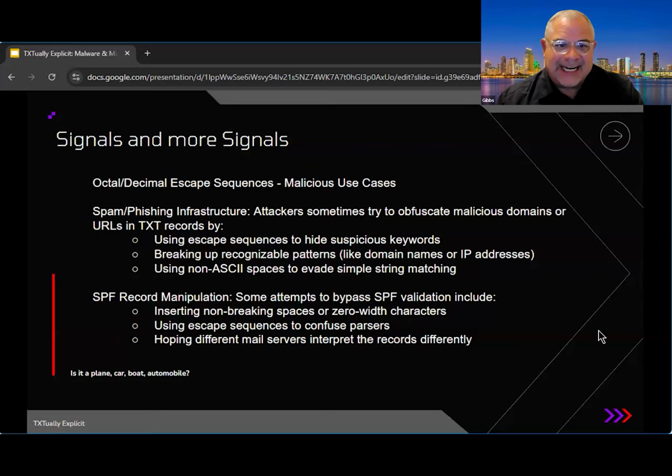Attackers sometimes hide in plain sight using escape sequences inside text records. You'll see backslash numbers with odd or strange spacing designed to defeat naive parsers. It's not strong obfuscation, but it's just enough to slip through brittle string matching and poorly written regular expressions.